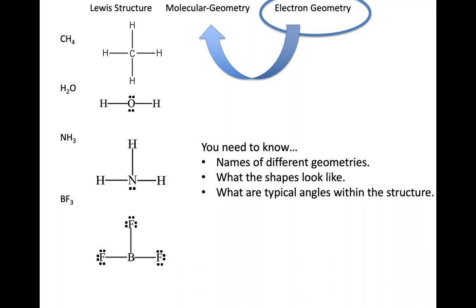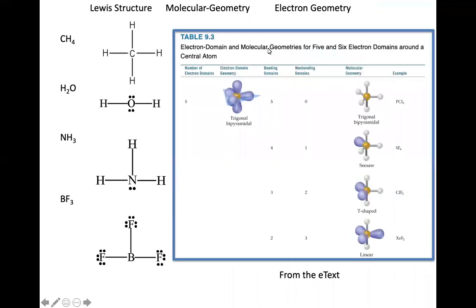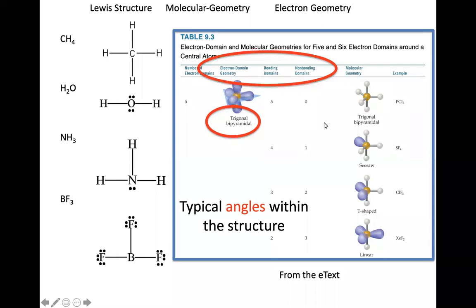And you need to be able to think about what are typical angles that you would find within that geometric structure. Now, as a resource, your book has images like this. This is one I grabbed from the e-text. Notice within the images here, it is showing you how you can think about the electron domain geometry, what the name of it is, the different numbers of bonding and non-bonding, and how that results in different molecular geometries. As I looked at the tables within here, the only thing that's missing, it doesn't tell you what the angles are. So what I want to do now, I want to help us conceptually understand how are these tables constructed and how do we make sense of the angles that are involved?